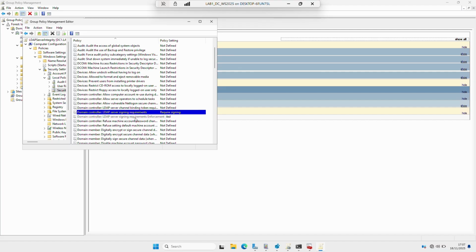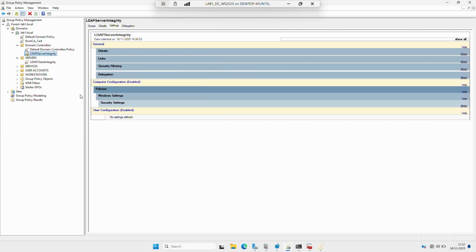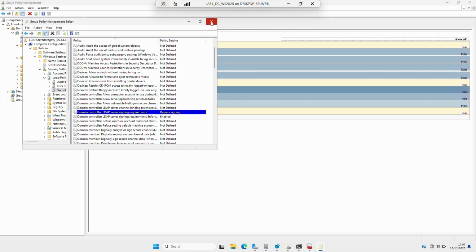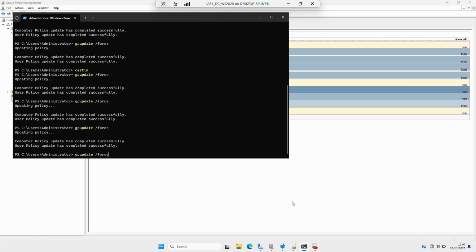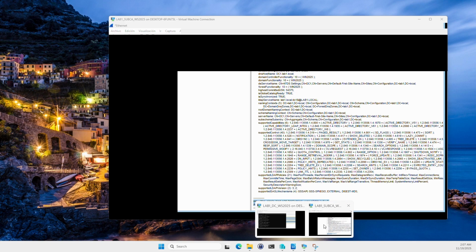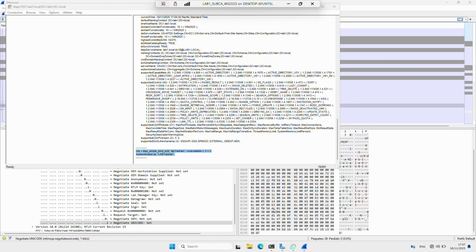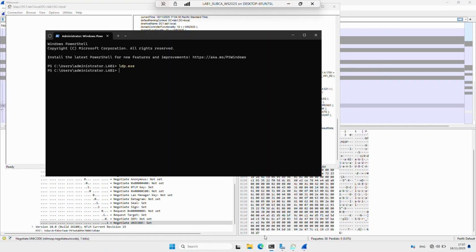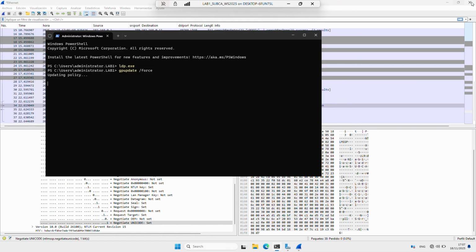So the most important ones are from the domain controller side, but if we are trying to start with something, we have the ones from the client side, right? Okay, I'm going to do a gpupdate on both sides with the most secure settings.